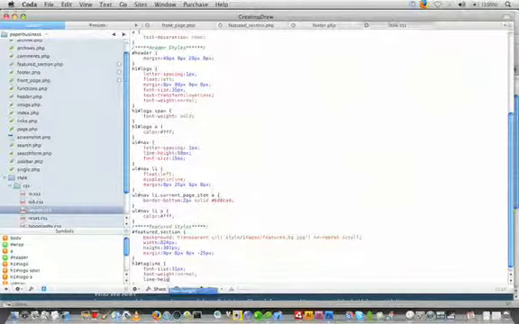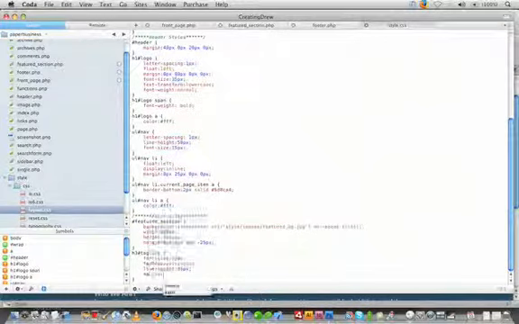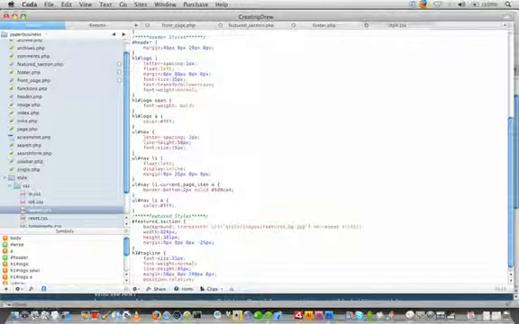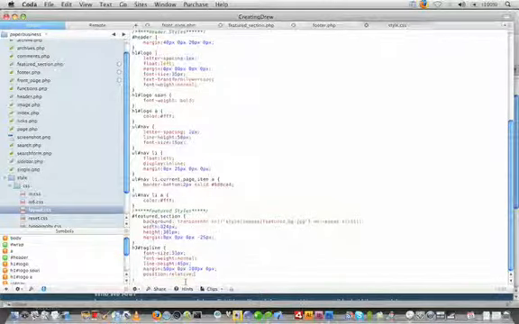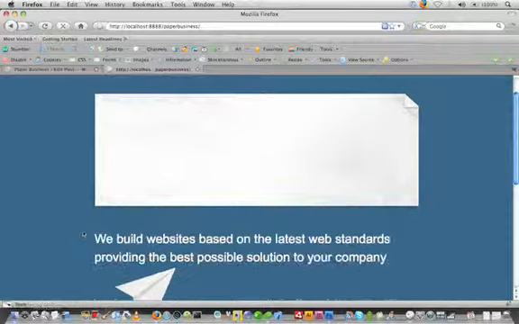Our line height we're going to set to 45 pixels. Our margins we're going to have 50 pixels on the top, 0 pixels on the right, 100 pixels on the bottom, and 0 pixels on the left. And lastly we're going to set it to a position of relative, and that will help when we're trying to line up and position our paper airplane relative to the tagline. So that's some of our tagline styles. Let's save that and see what that gives us.